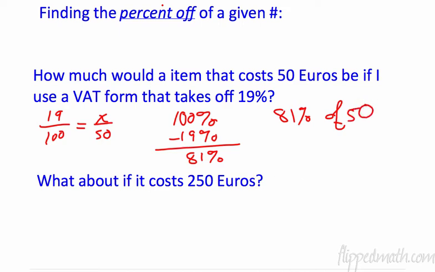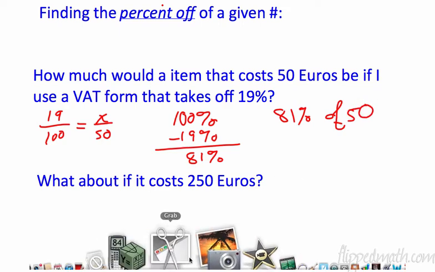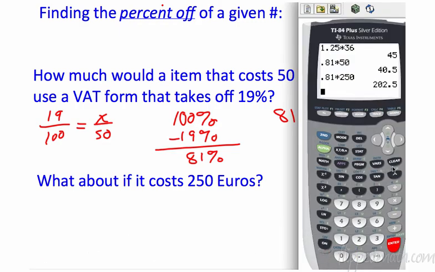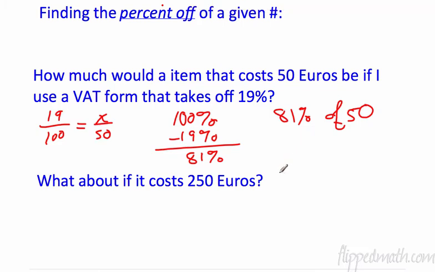And so let's bring up the calculator here. I love the calculator. Let's clear that stuff up. So we want 81% of 50. So 0.81, that's the shortcut I taught you earlier, times 50. Ta-da! There's our answer, 40.5. So that means 40 euros and 50 euro cents. So that answers that question, 40.50 euros. Ta-da!